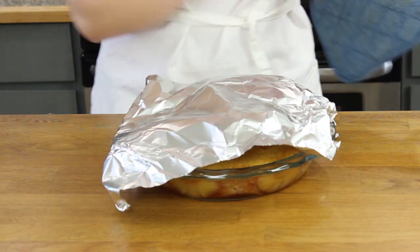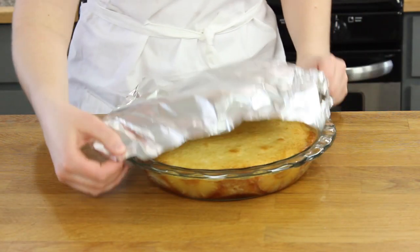That should be enough to fully cook your pineapple upside down cake, but a good way to test it is to take a toothpick and insert it in the center of the cake and make sure that it doesn't come back with any wet batter — that's how you know it's done. After your cake is finished baking, remove the foil and allow it to cool for about 10 to 15 minutes.